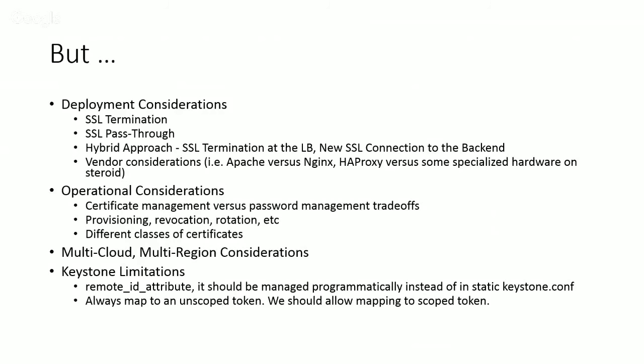The benefit of the third approach is to prevent an insider from getting the token on behalf of the user, right? Because the information from the proxy to Keystone is conveyed in the header, anybody who can get into your internal network could, in theory, run a curl command and set those headers, and in that case, they can easily impersonate an identity from the internal networks. So the hybrid approach is probably the optimal approach of all three.